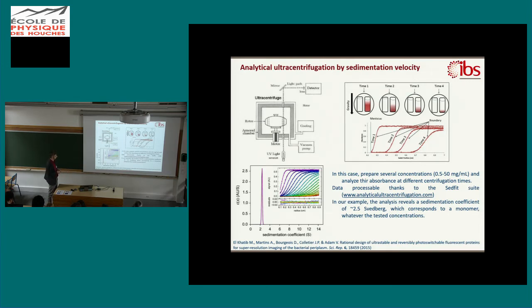And here, for example, it's 2.5 Svedberg for all the proteins we tested, and it corresponds to a monomer. So whatever the concentration that was probed here, it behaved as a monomer. So that's another way of doing it, depending on the preferred method the analytical centrifugation people will have.